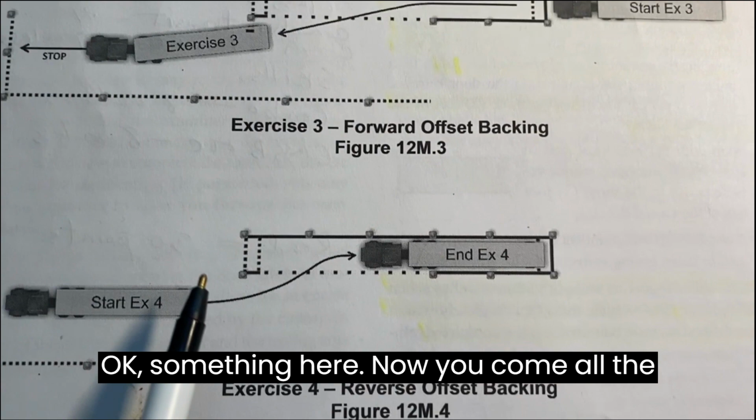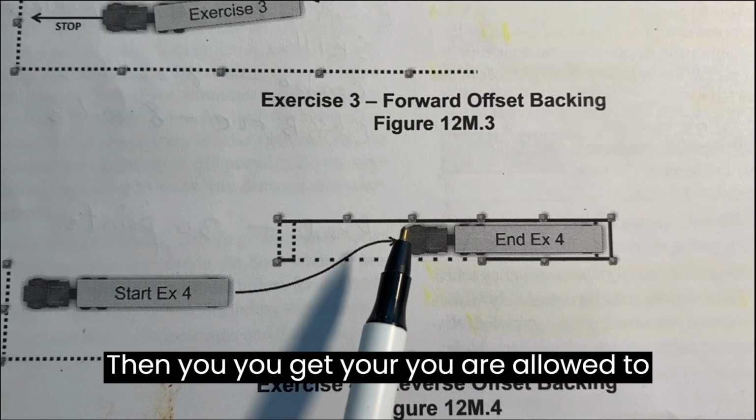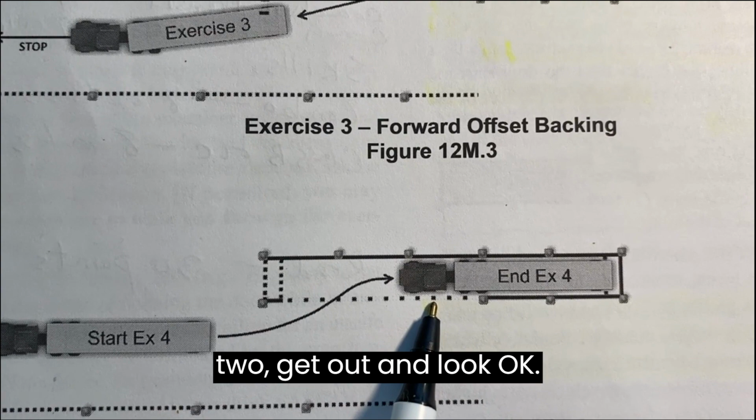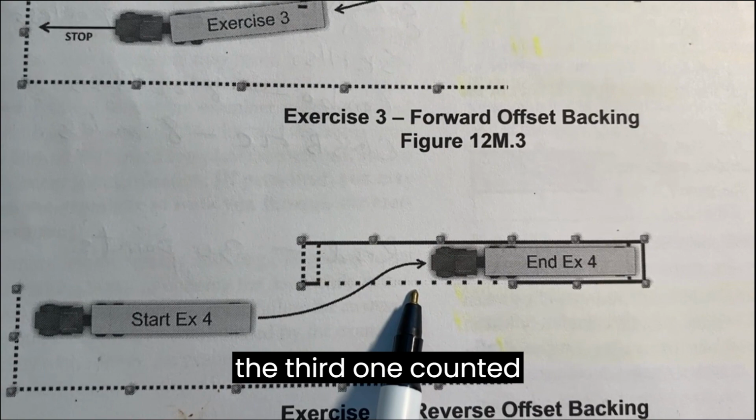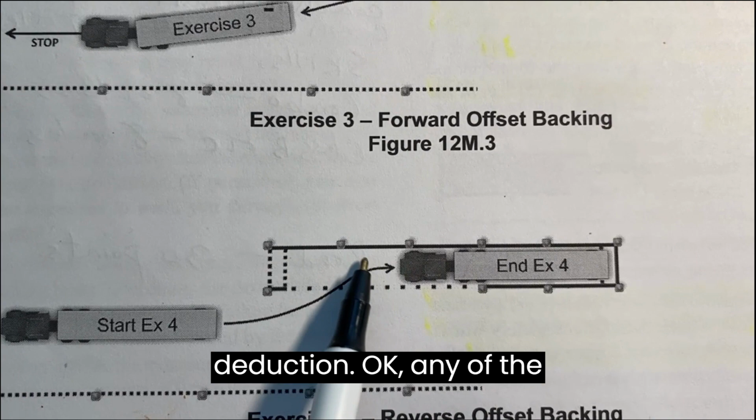Same thing here. Now you come all the way back in there, sound the horn, make sure it's in there. You are allowed to have 2 free pull-ups and 2 get out and look. After the second one, the third one counts as a deduction of 1 point. Now, if you touch the line, any encroachment, that's 2 points deduction, okay? Any of the lines or cones that you touch, 2 points deduction.